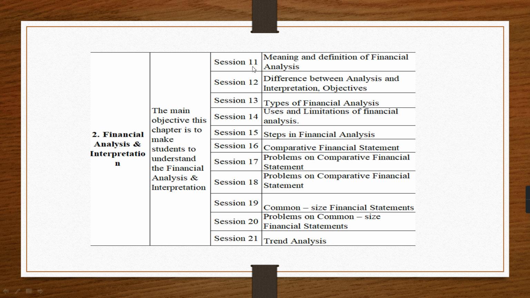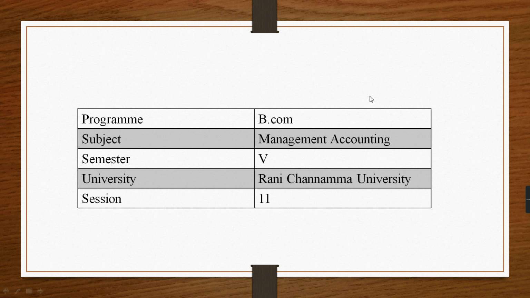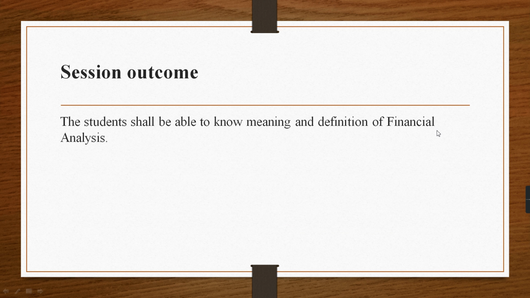After the completion of each session, we are going to have certain multiple choice questions. You know that the multiple choice questions will be followed by four options. You have to choose the right answer. First, the meaning and definitions of financial analysis. Let us begin now. The subject is management accounting for BCom 5th semester students of Rani Chennamma University, Belgavi.